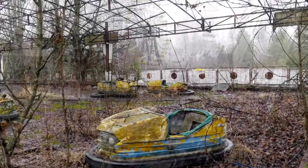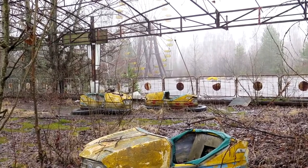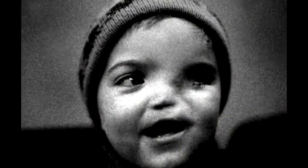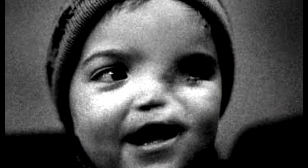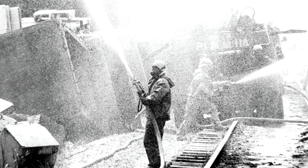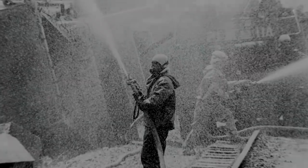On April 26, 1986, a series of events led to the explosion of reactor No. 4 at the Chernobyl nuclear power plant. The resulting fire of the graphite moderator sent huge plumes of heavily radioactive smoke into the air, and it eventually contaminated about 100,000 square kilometers — over 38,000 square miles — of what is now Ukraine, Belarus, and Russia. The accident was caused by the faulty design of the reactor and a series of errors by the reactor's operators. There is no agreement as to how many people have died as a result of this disaster, but most estimates place the number of casualties at 5,000 to 6,000. About 100 people were killed in the immediate aftermath of the accident. 600,000 workers took part in the decontamination — they were called liquidators.